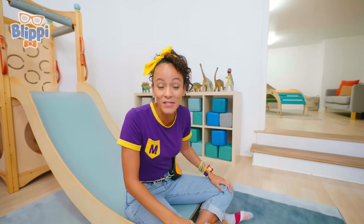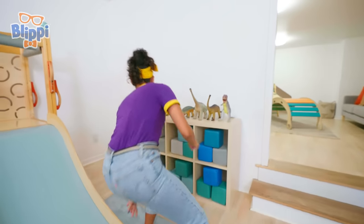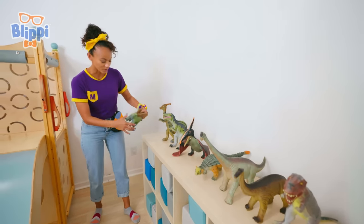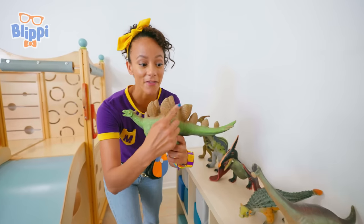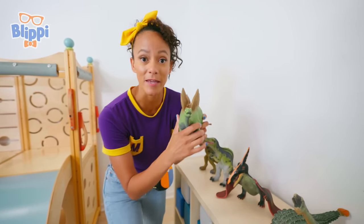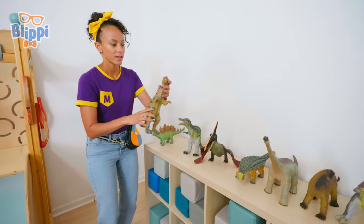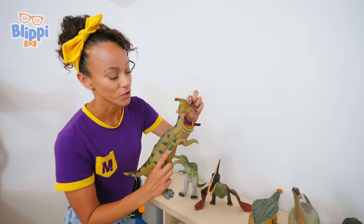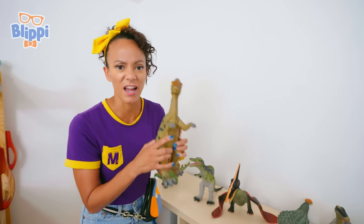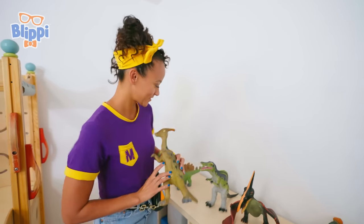What? You see dinosaurs? Oh, I love dinosaurs. Whoa. These are really cool. Look at this one. See the plates on the back? That means hello. Whoa, and this one has a crest. You know, a lot of dinosaurs that have a crest like this, instead of roaring, they would kind of sound like honk, honk, honk, honk.